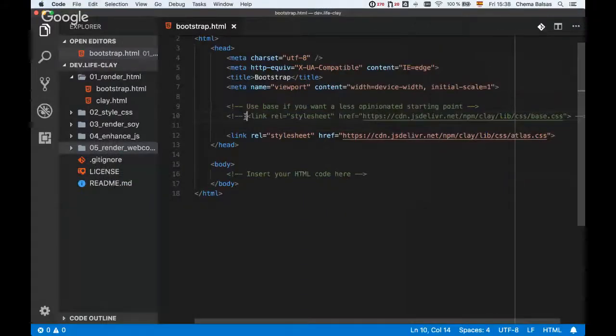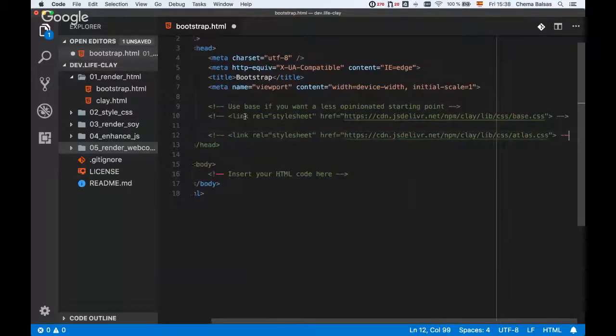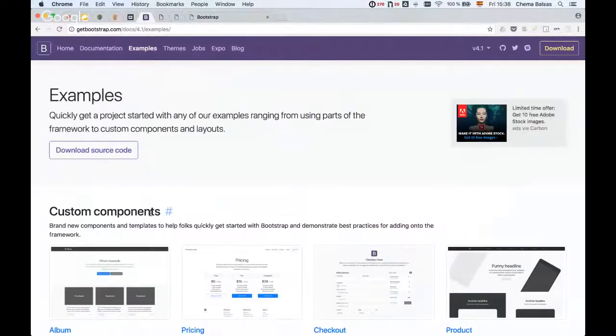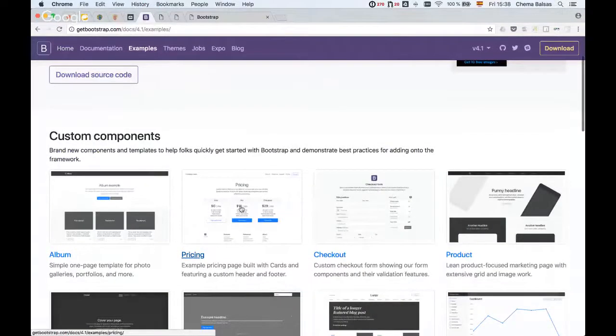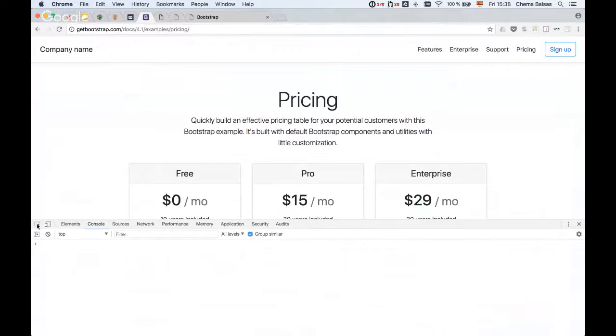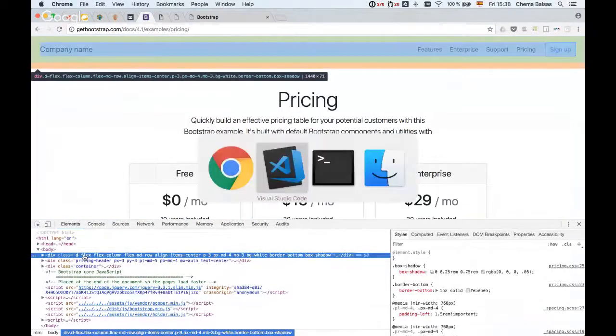So I'll also comment these styles to see what effects this has on the page. And then I'll go to Bootstrap here, examples for it. And then I'll copy, let's say, one of these, maybe pricing. There are many different ways to copy markup.